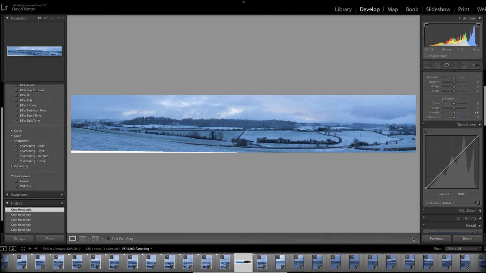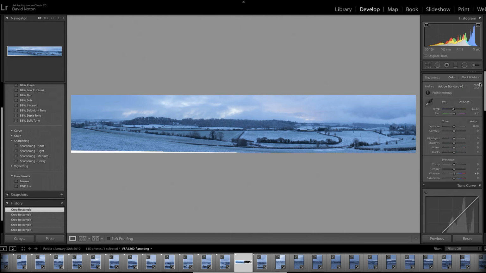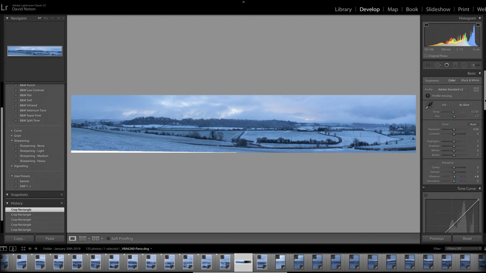And now what am I going to do to this picture? Well, I'll start processing it as I would do normally, really. So let's just look at what we've got here. And the image, of course, is very blue as it was shot in that light before sunrise, which is all part of the appeal. But actually, I think it's just a bit too bluish.